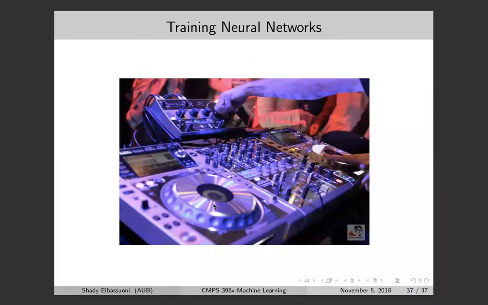Training a neural network is really like being a DJ — these knobs are the hyperparameters and all you have to do is tune them. It's not complicated in terms of implementation; the art is in setting the hyperparameters — the loss function and the different hyperparameters — to get your neural network working well in practice. The assignment will be posted on Sunday and once you practice it will be crystal clear.